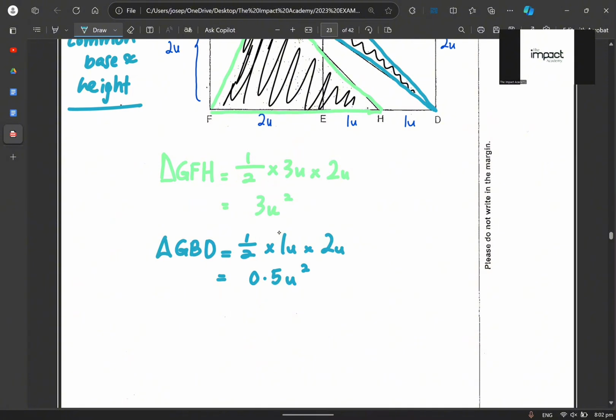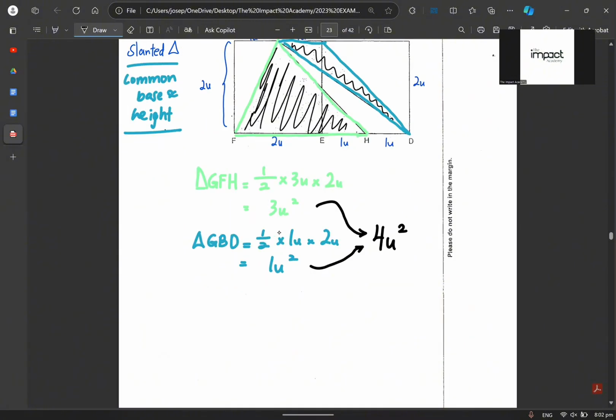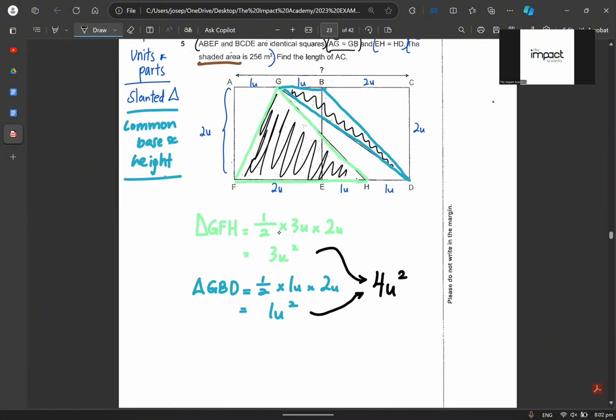What is this 4 unit square? Can somebody tell me what is this 4 unit square? It's 256. Very good, so you can see over here, 4 unit square is actually equals to 256 what? What did they say? Meters square. Okay, all right. So you can now find your disagreement. Square, correct or not? How do you remove the square? You want to get to just 1 unit, you don't divide, but you square root 64. Okay, this is not called divide, this is called square root 64. And all of us will get to 9.